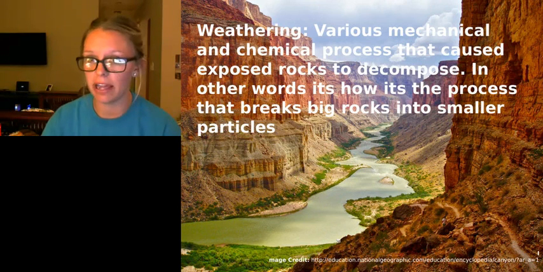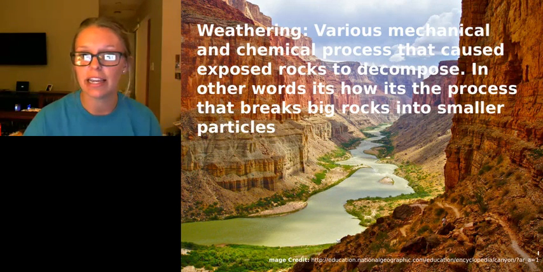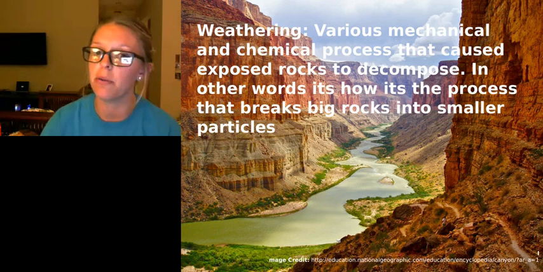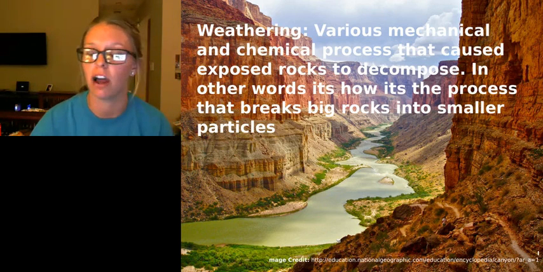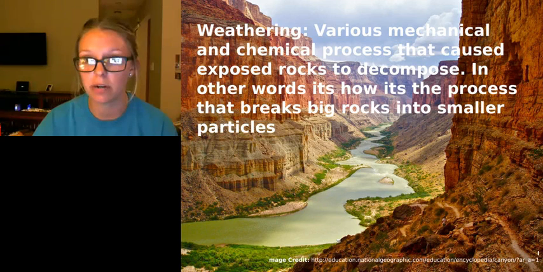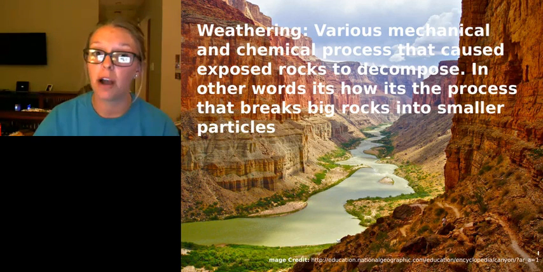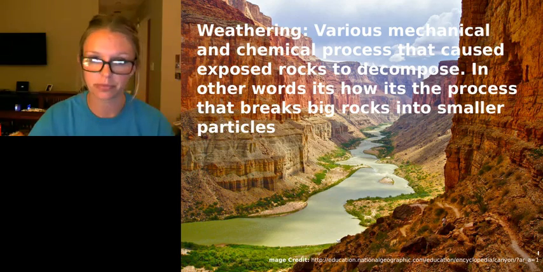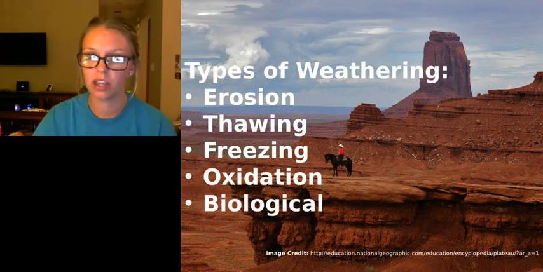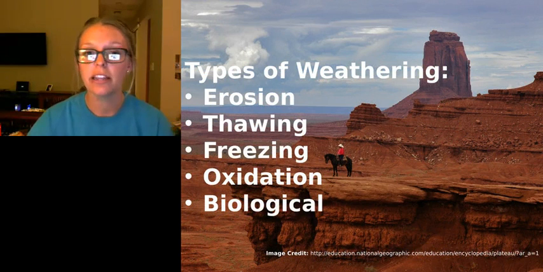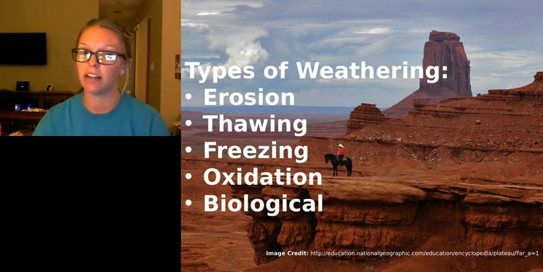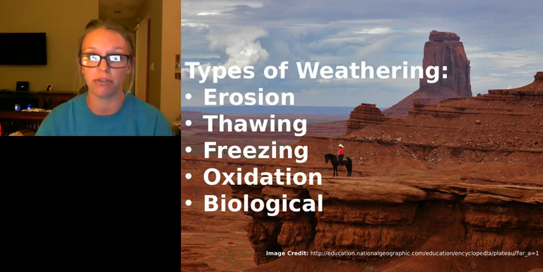So let's talk a little bit about weathering. So weathering is various mechanical and chemical processes that cause exposed rocks to decompose. So in other words, weathering is the process that breaks down bigger rocks into smaller rocks. So there's many types of weathering. There's erosion, thawing, freezing, oxidation, and biological. Today we're going to be talking about erosion.